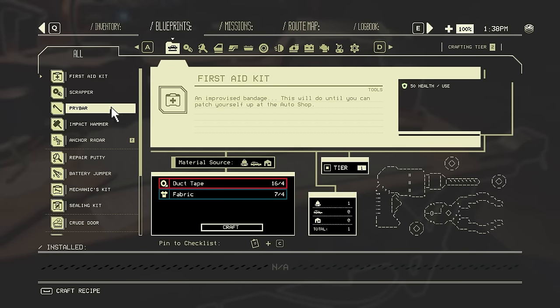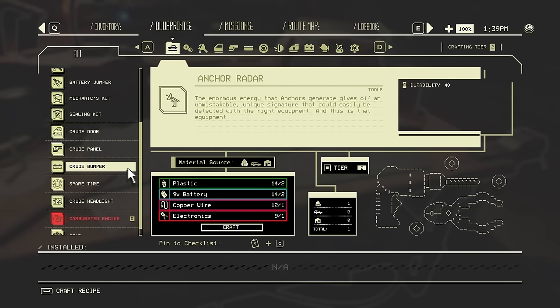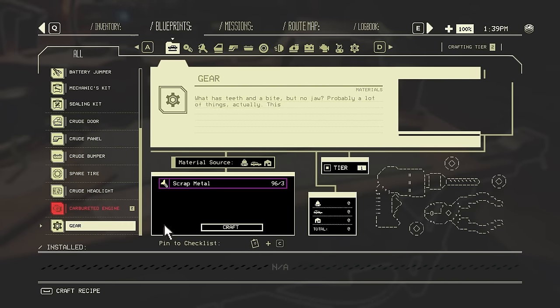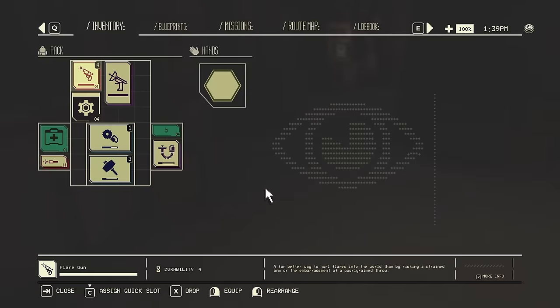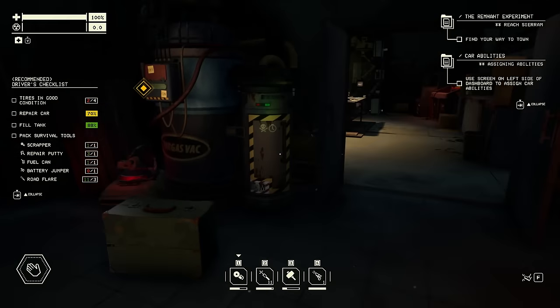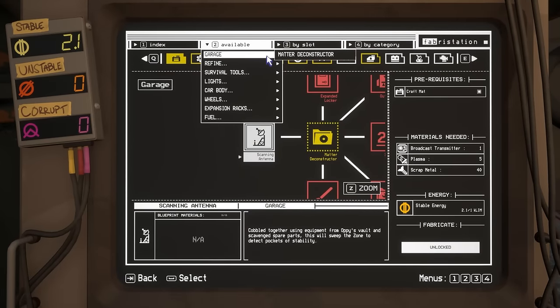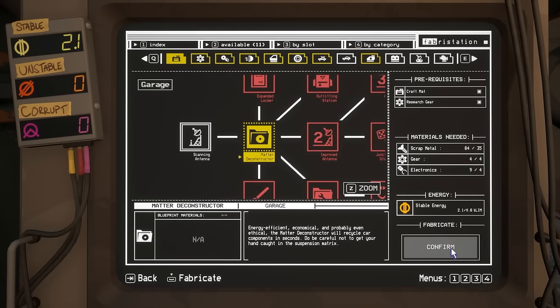That is 100% something we need. I would actually like one of these as well. So let's craft one of those too. But then I need gears. 4 off. Now, do I have... Yes, I do. Marvellous. Okay, we'll see how that works out in the field. Some of these things are probably only going to make sense in the car. Ah, there we are, under garage. Has anything changed in here because I've got a bunch of gears? No. But the matter deconstructor, let's get this one on the go.